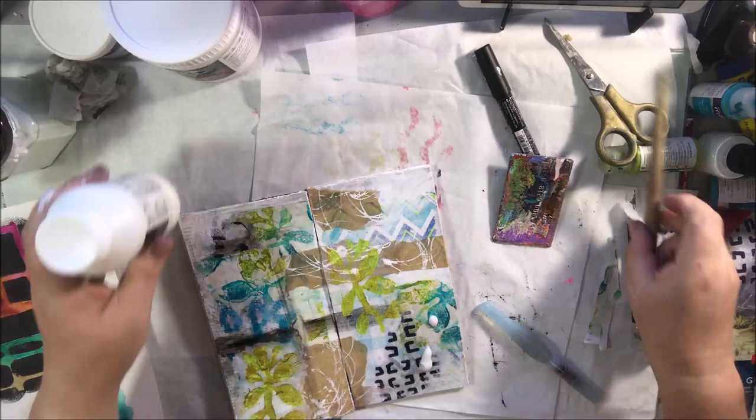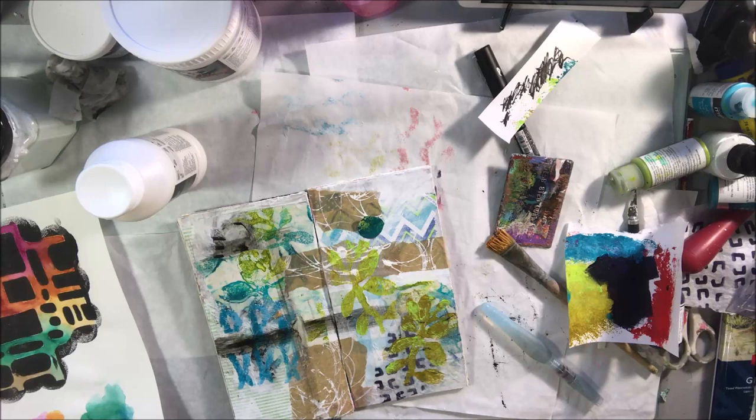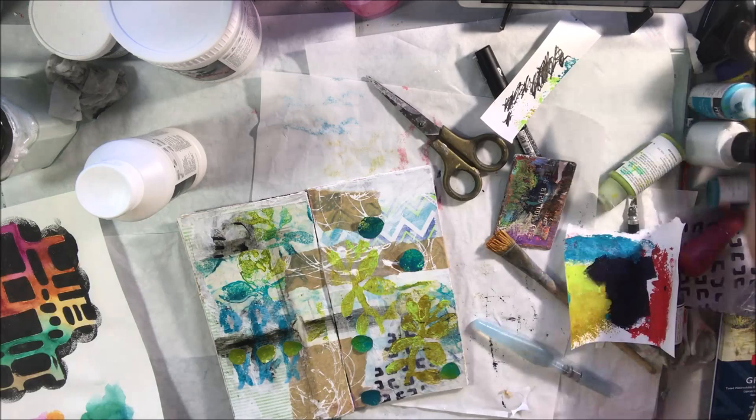You don't have to get any paint out. You can just collage some things on there. And that's the most fun. Now, these little circles that I'm cutting out are from the paper that I was using as a palette. I couldn't find my actual palette paper for messing with those sponge tools. And so I just used a piece of scrap paper. And it had a lot of pretty green, gold, and teal and turquoise type colors on it, which matched the page. So I just cut out some little circles.